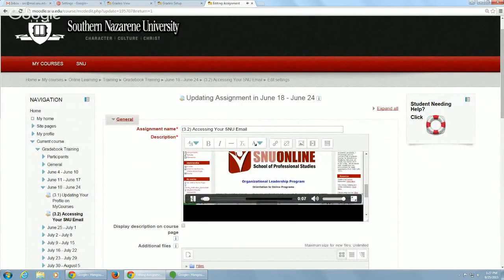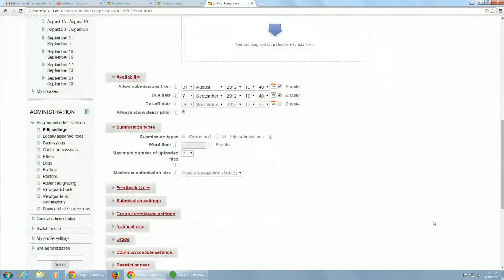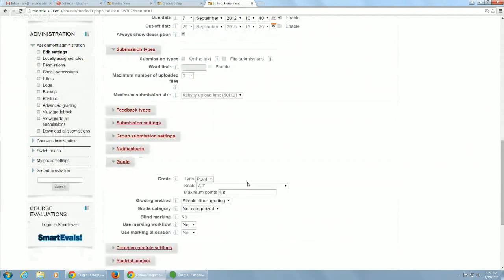Okay, so this screen looks familiar to you, right? Because this is what it looks like when you're setting up an assignment or editing an assignment. If you go to grade, we can choose on this screen, if we have our categories set up already, what category we want our grade to go in from the very moment that we create our assignment. Some of us think ahead, and we set up our gradebook before we start adding assignments, and then we can just slot them in whenever we're creating.